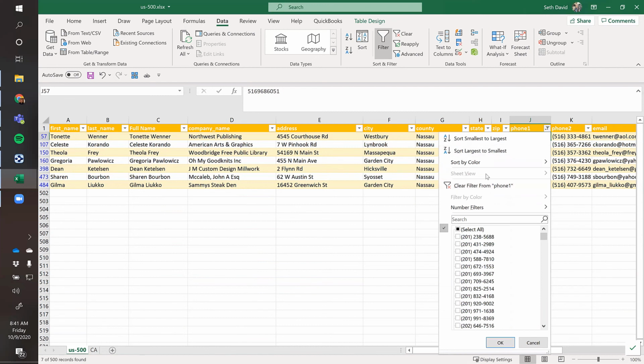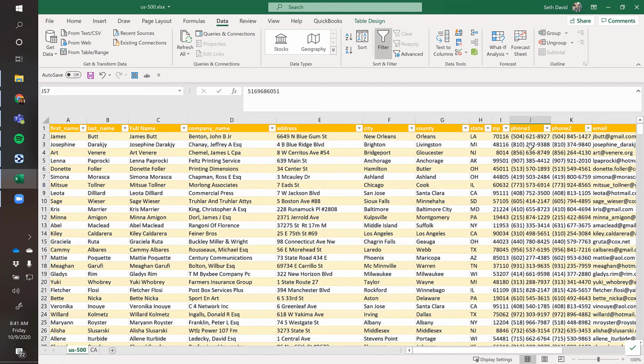Notice within that filter, I can also clear it for just the one filter right from the drop down, right? So if I want to clear it back out, I can do that. And notice if up in the data tab, the clear is grayed out, that means nothing's filtered right now, right? That's the only reason why I can't actually click it. But this is kind of your get out of jail free card, because if you sat there multi-selecting different filters, you can get lost in it and you don't remember which ones you need to reset. So I call this your get out of jail free card here.